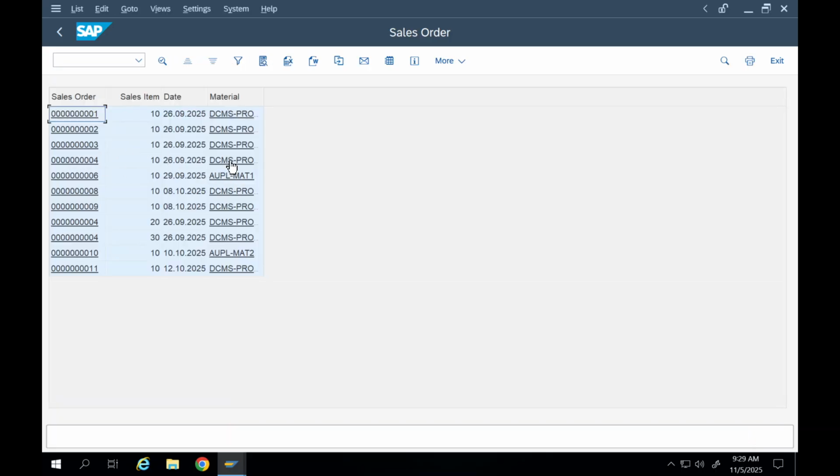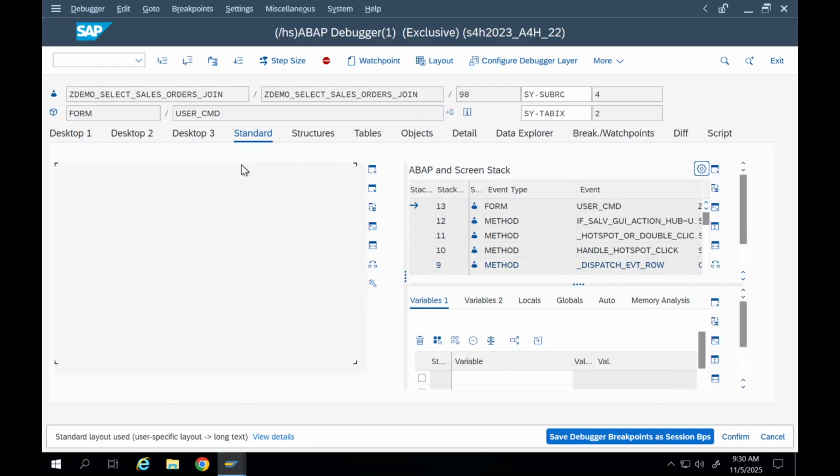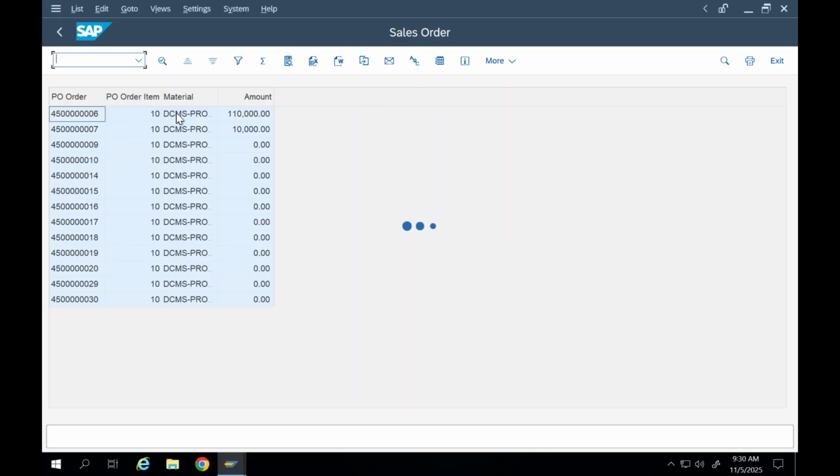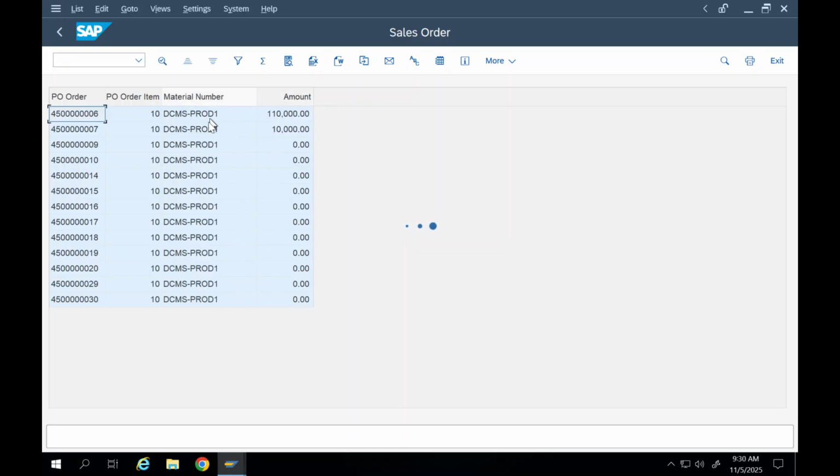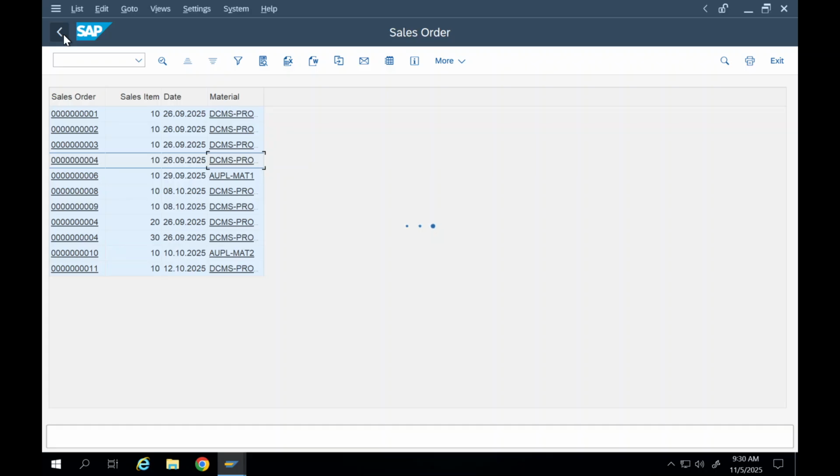Now when you click on this material number, it is displaying purchase orders of that corresponding material number. Now when I click again in the second level ALV, it should go to the third level and display corresponding delivery data from LIKP, LIPS table. How can you do that? Or when you click on the purchase order number, it should take you to the ME22N or ME23N transaction code, just like sales orders. Or when I click on material number, it should select all the delivery data available for this material number. How can you do that in the next level?